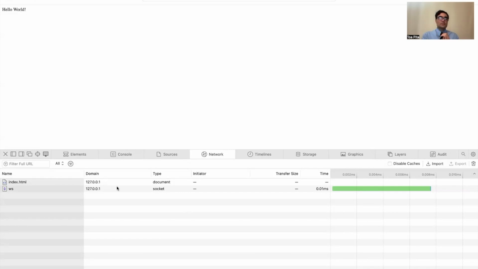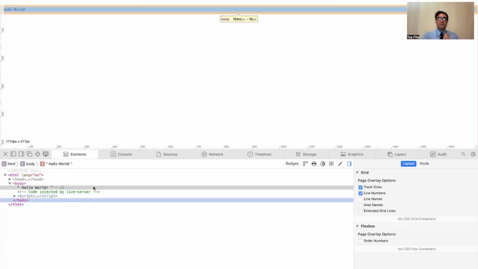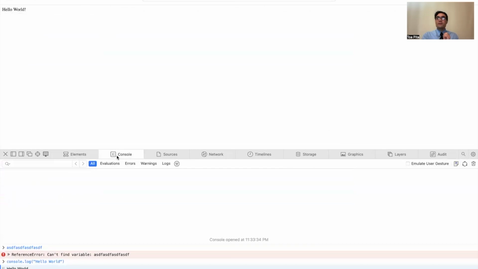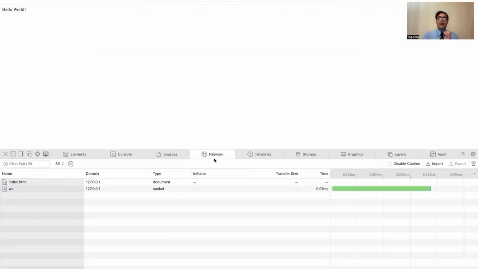So again, just a quick summary. Elements tab, it's where you look for problems if you have problems with your HTML. Console tab, if you have problems with your JavaScript, this is where you're going to look. Sources tab is when you want to walk through your code, and we'll talk more in depth in debugging. And Network tab is when something isn't loading on your page properly. This is the tab you're going to want to check.